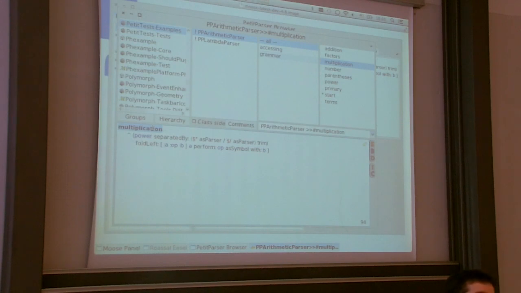Right? So the whole point there is that you don't want to initialize the parser every time. You want to cache it and put it once and then have it available as an instance variable, and then you use it like that. But the problem is you're missing this parser. The worst thing is when you're trying to refactor this. Now suppose it's not multiplication, but you want to name it somehow else. Just multiply, for example. And the problem is if I use a normal browser for that, then it will only refactor my selector, just my method, not the instance variable.